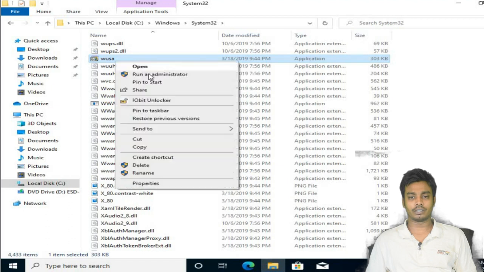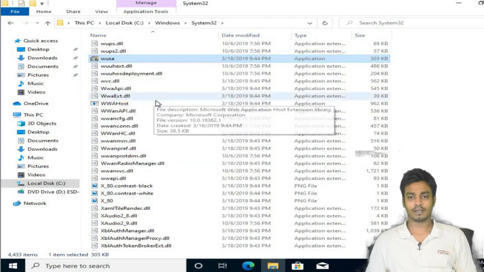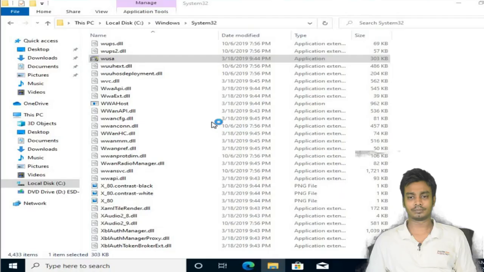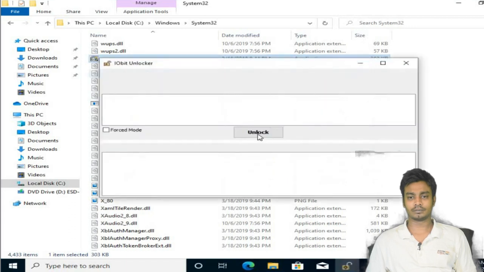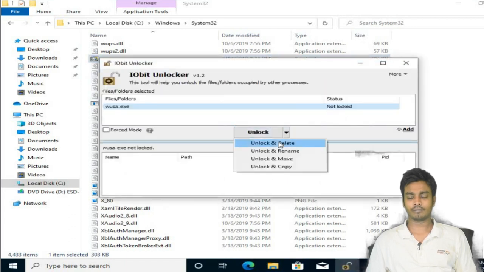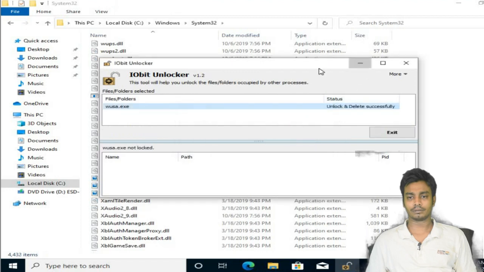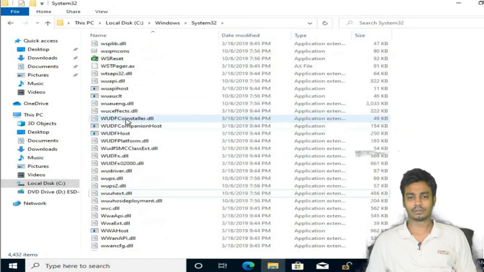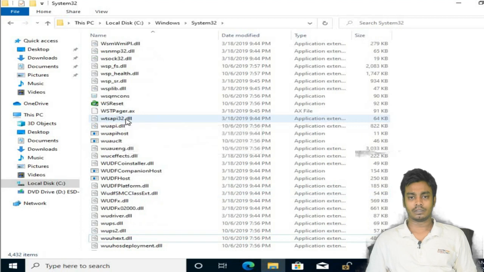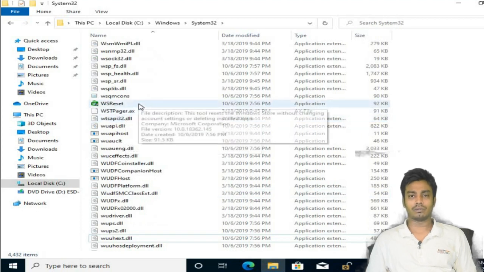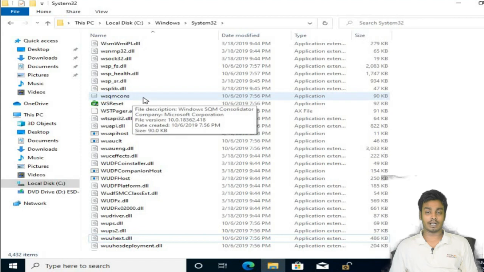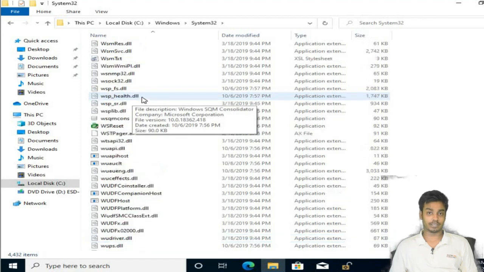We are going to delete this also. IOBit Unlocker. Now our Windows will never update, download and install automatic update.